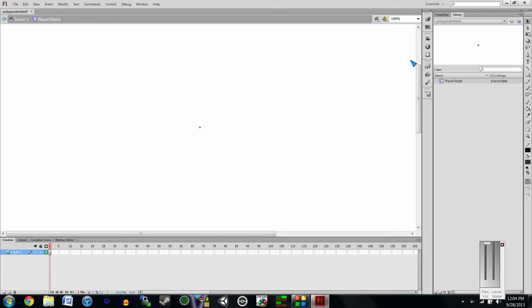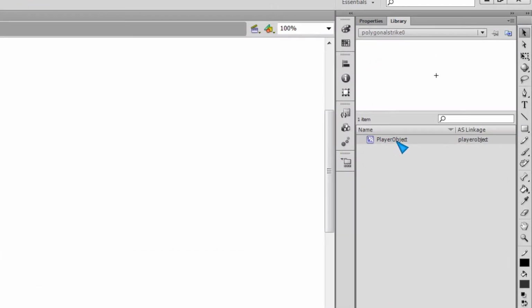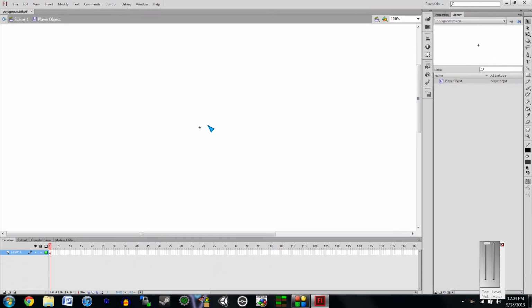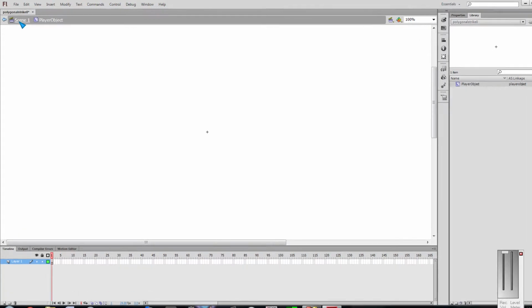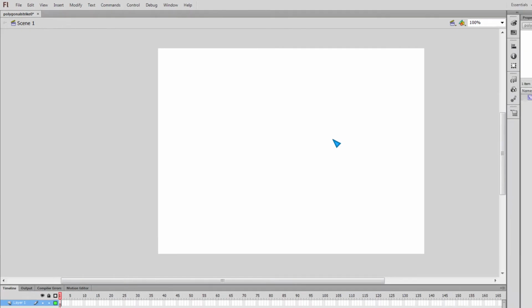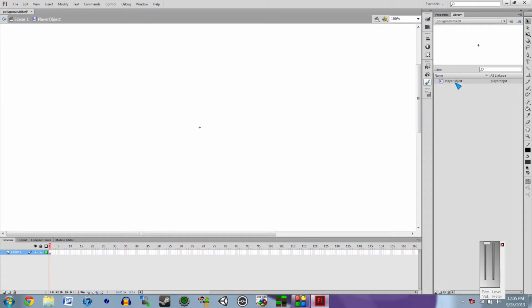Okay, so now, for those of you new to Flash, we are editing a symbol. If you look over here in the library, you can see that we have player object selected. Up above, we have a preview of it, and over here we have where we're editing the symbol. If you click back up here in scene 1, you can see this is where our main game is. Down here is the main timeline for that. And then if we once again go back to our library and double-click Player Object, we are now editing Player Object's main stage and the main timeline for Player Object.